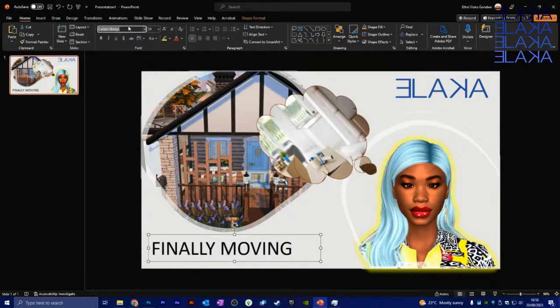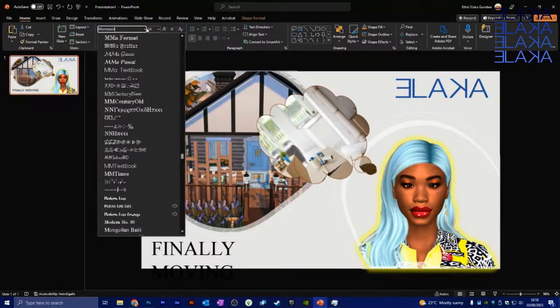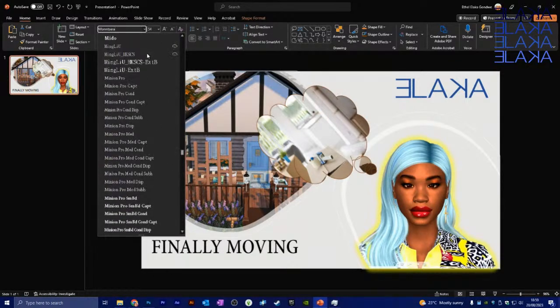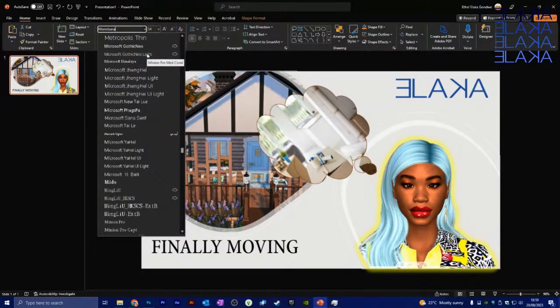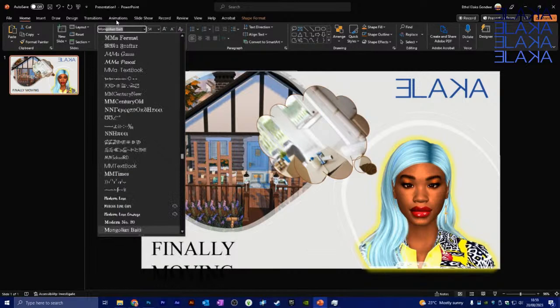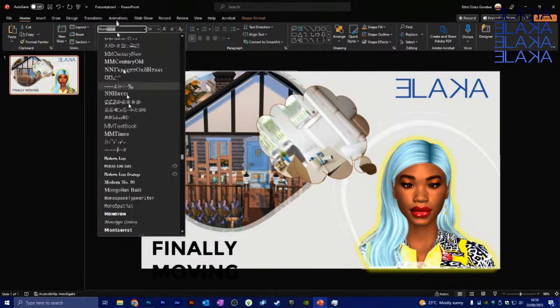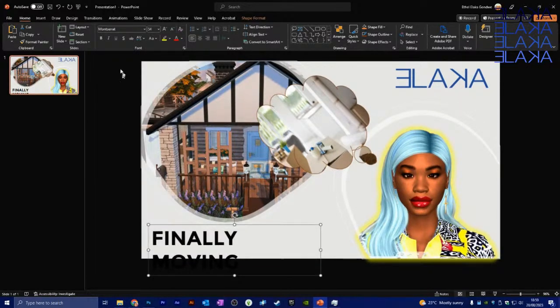Right now with the font, I'm going to change it to Montserrat because I've got Montserrat installed on my computer. And so let me do that so that I can make sure. It might be a second because sometimes it does struggle to load all my fonts. I've got over 2,000 fonts on my computer, so that can be quite problematic. Where are you, Montserrat? You should be here somewhere. Montserrat. Come on. I just realized I tapped something. There we go. There it is. There's Montserrat, and those are all the variants of Montserrat.